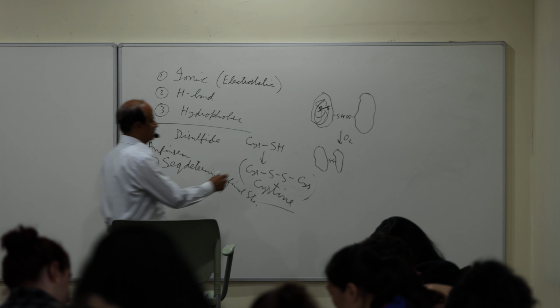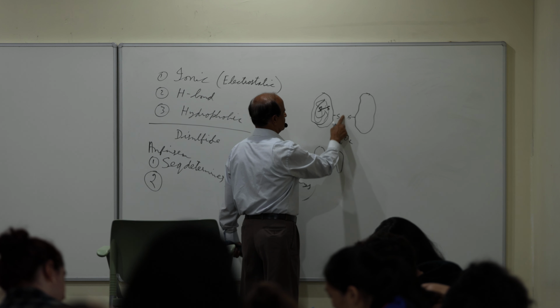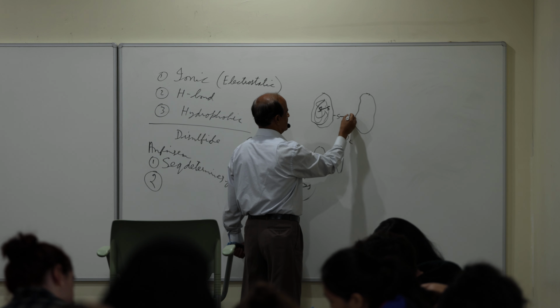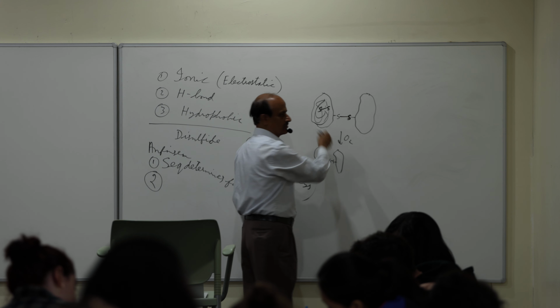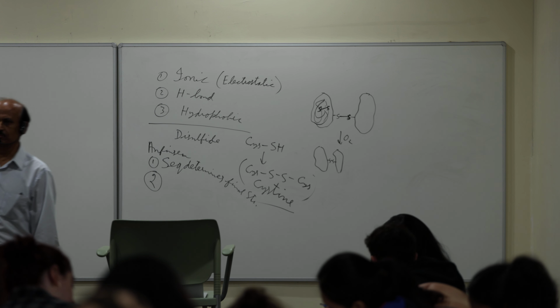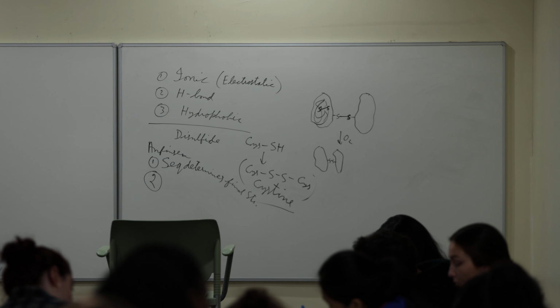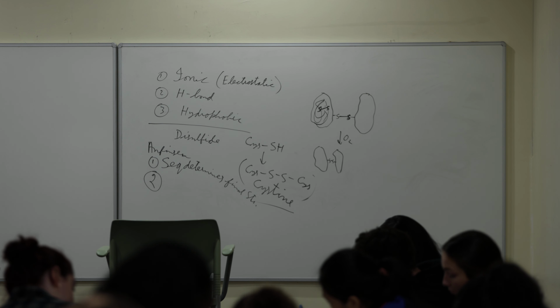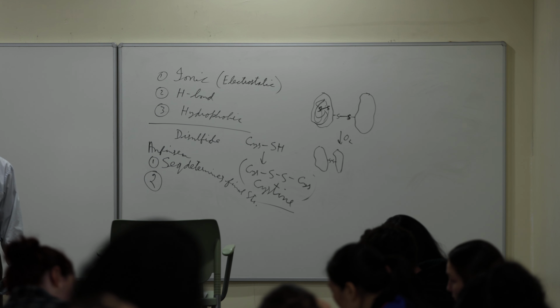The disulfide bond between two subunits will also form, but that's not what is bringing them together. They form after the proteins have come together. And so what the disulfide bonds do is maintain that structure. Whatever structure it is, it maintains that, so that it doesn't move away from that structure.